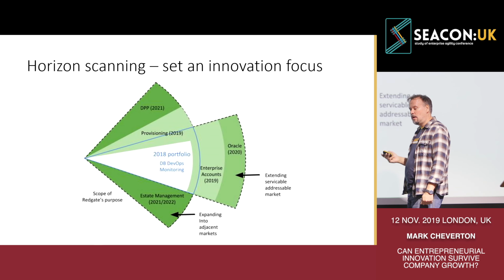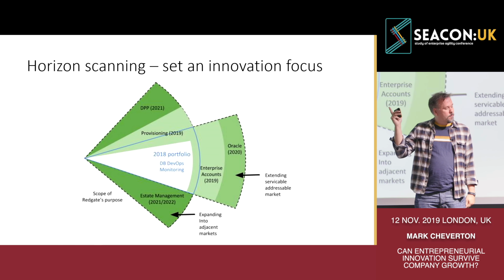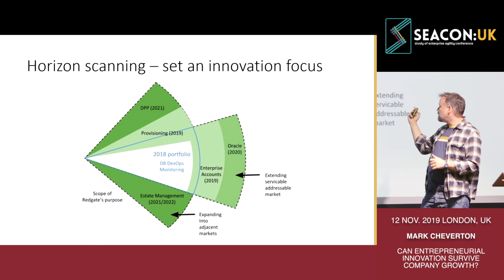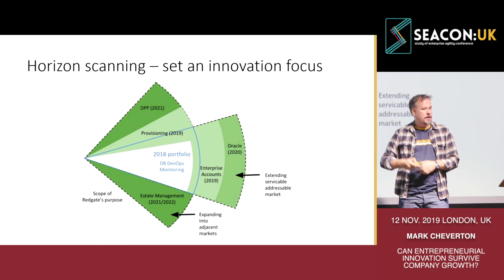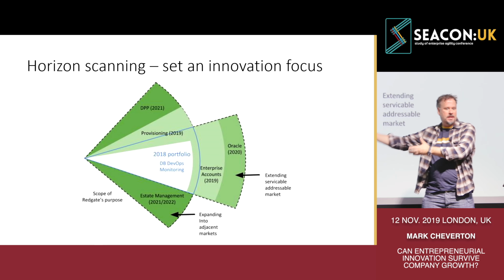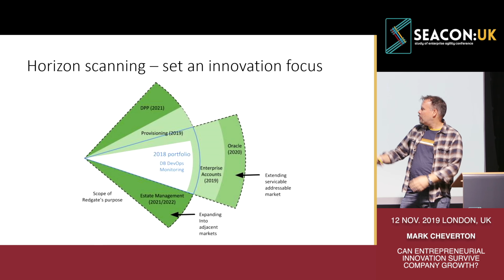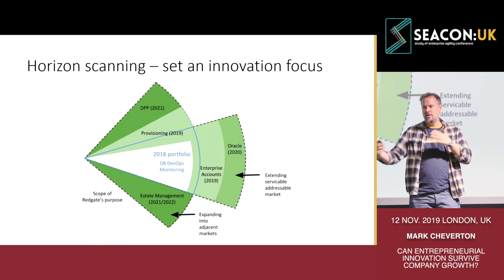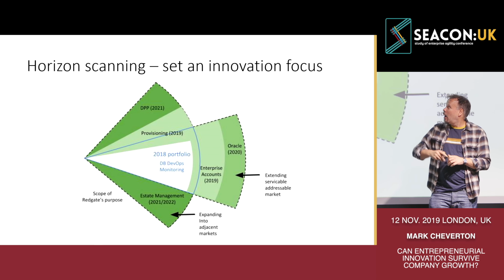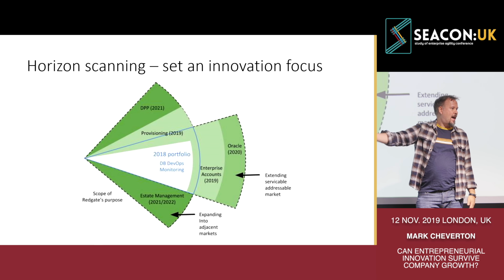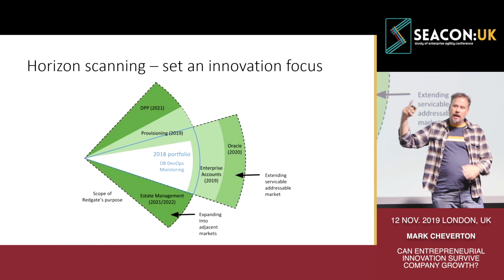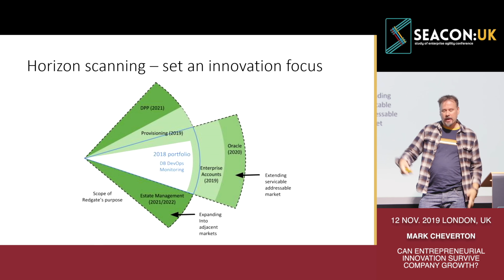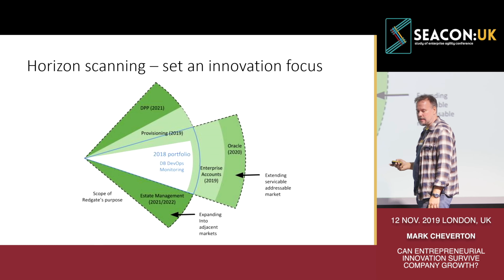So to that first point, this is the map of the area we had in 2016. We've got some areas where we're extending our addressable market. So we're going from SQL Server database DevOps to more general database DevOps. But we've also got adjacent markets that we're going into, say from database DevOps into database compliance. Before 2016, we had things which were way off this map, totally different areas. And I think the important thing is to know where you're playing, where your next extension is of the existing business, and play to that.